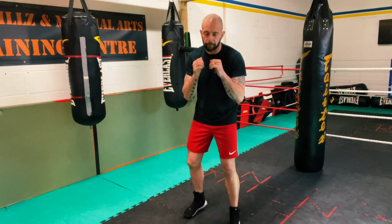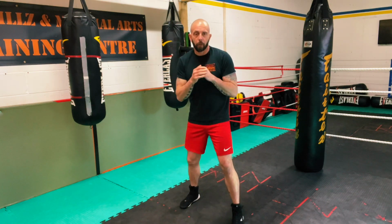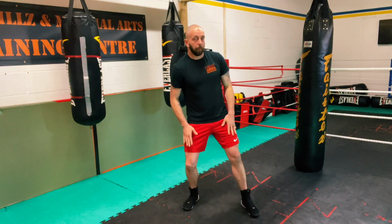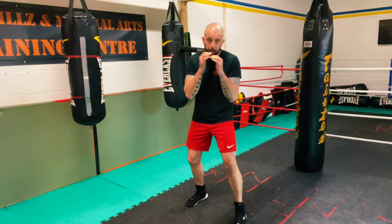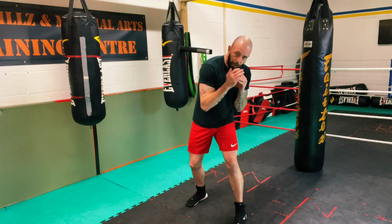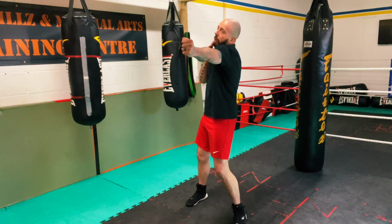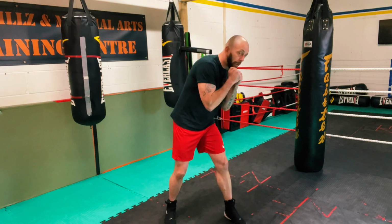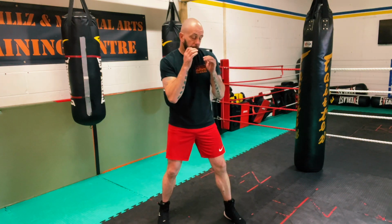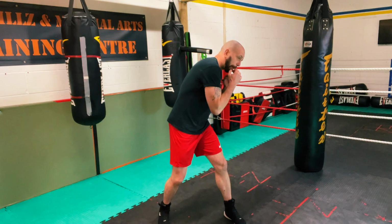So mechanically, from an orthodox point of view, obviously a good stance, hands up, chin down, elbows tight, bit of weight on the back foot. Okay, it's done by taking your head offline like you're slipping to the inside, and then you're firing straight up. You must pull this shoulder. Okay, if you're here and you go, that's obviously not mechanically correct. Okay, I bring my right shoulder as an orthodox forwards and I pull that back and fire the shot thumb up.